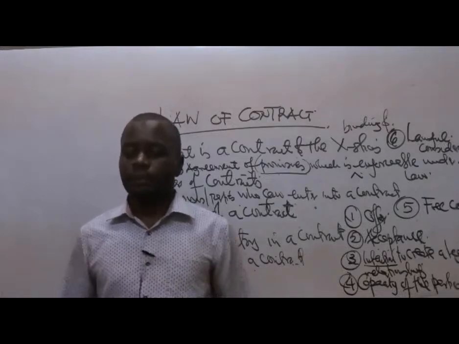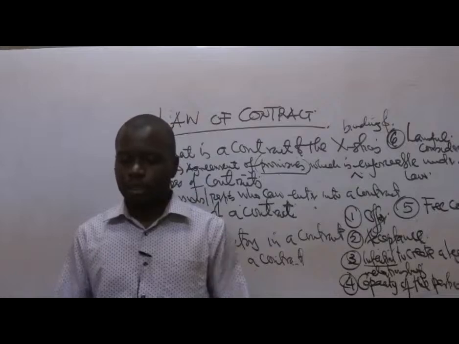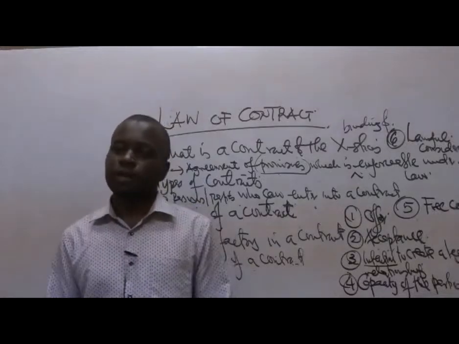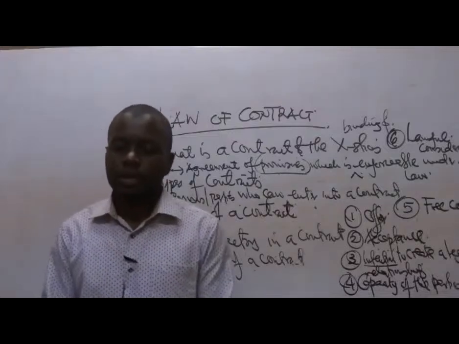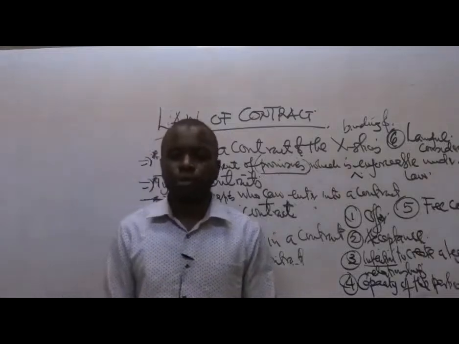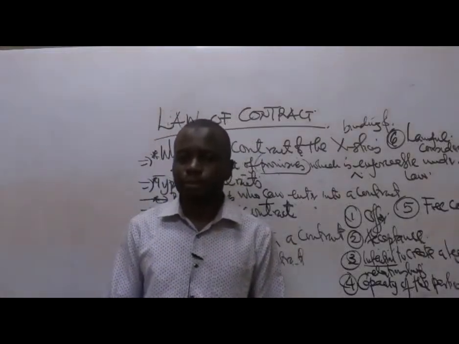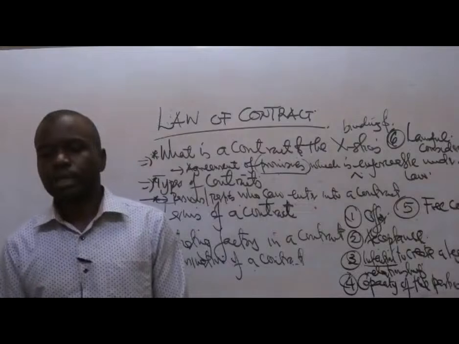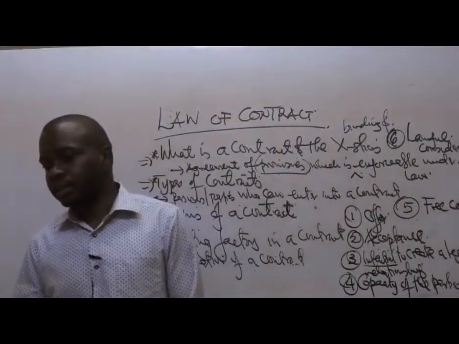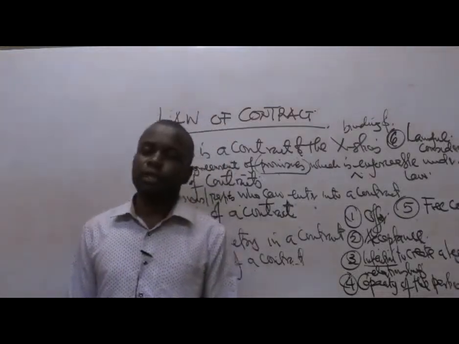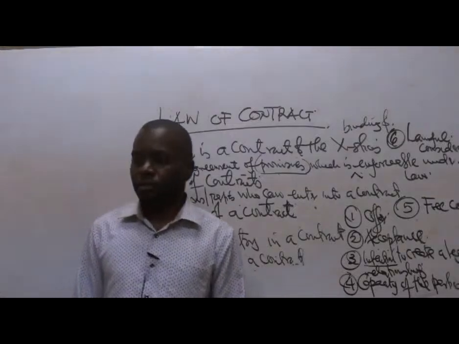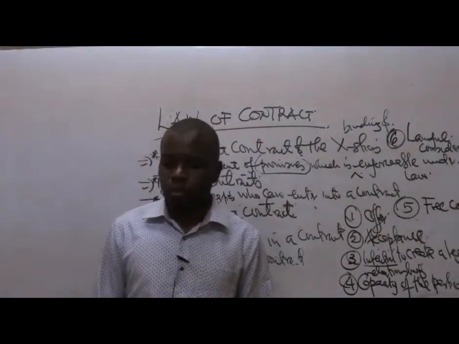There are usually two very important occasions or circumstances. One of the major ones is, for example, if that minor, a person who has not attained the age of 18 years, is acquiring what we call necessaries. That is an exception whereby a person who has not attained the age of 18 years can enter into a contract. When you talk about necessaries, these are simply basic needs. You learned about it in business studies. What are the basic needs?